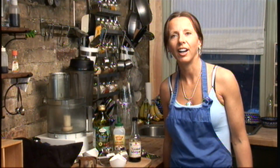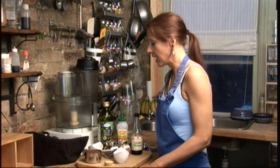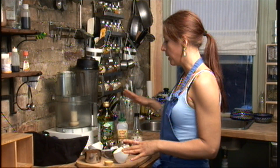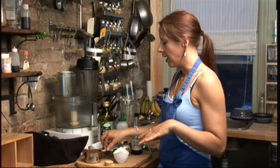Okay, we're ready to make our tamarind dipping sauce. And it's my favorite dipping sauce. It's amazing with spring rolls. And it's my favorite because it's got my favorite flavor, tamarind, which is the basis of it. In this recipe, we're just going to blend all the ingredients in the blender, so it's really easy.